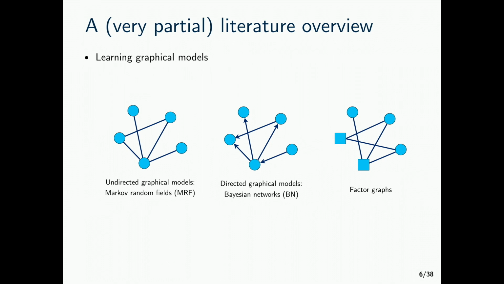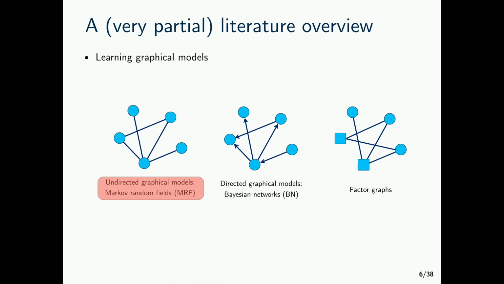For statistical models, one typical example would be learning probabilistic graphical models. There are mainly two types of graphical models. One would be undirected graphical models, which we usually call Markov random fields, MRF. We can also have directed graphical models, which are also called Bayesian networks. Sometimes we can also consider a third one, which is factor graphs, but that's less of interest here. So we will be mainly focusing on undirected graphical models, in which case we don't have directionality on the edges.